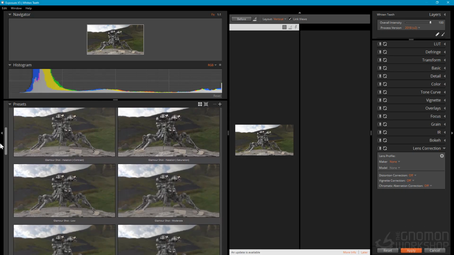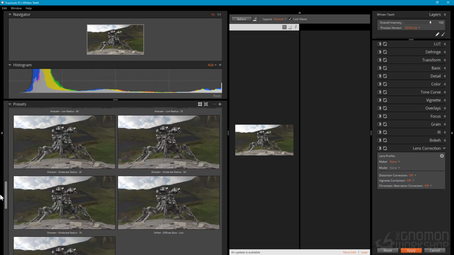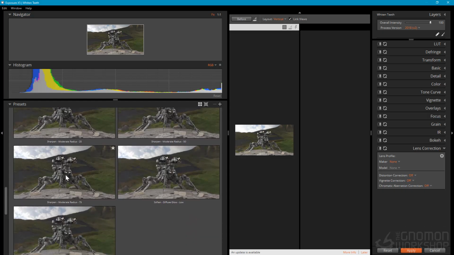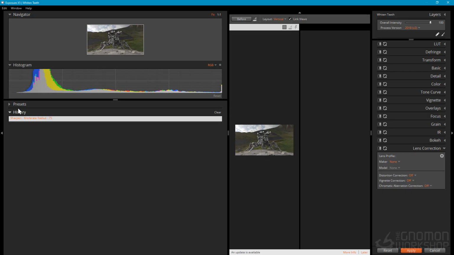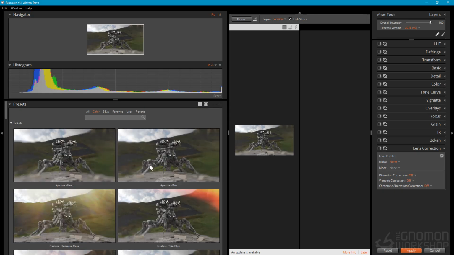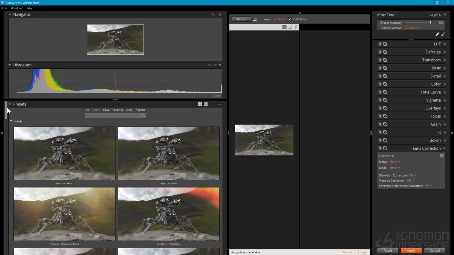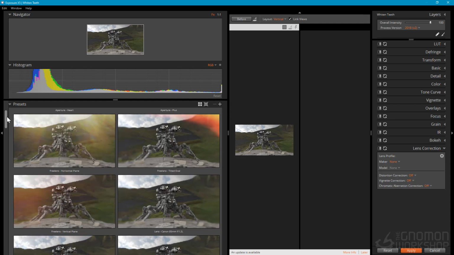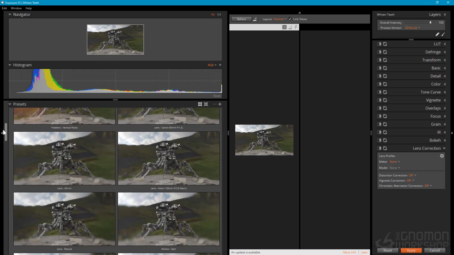So here I'm just looking through all the different presets that it has available. And let's go ahead and see what this one looks like. And there are quite a few. So if I bring this history up, there's some bokeh ones, so you can get different images like this. And there's quite a few, and sometimes I use these as is, and sometimes I make modifications to them.